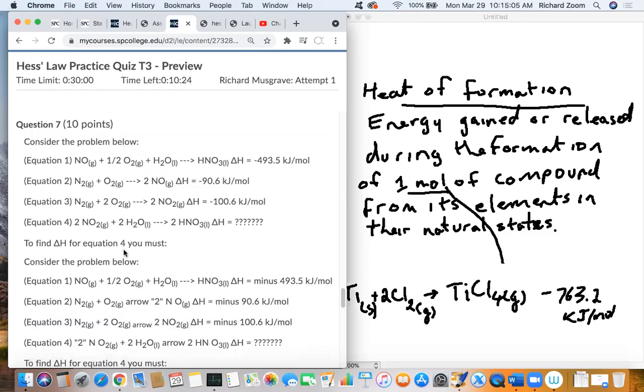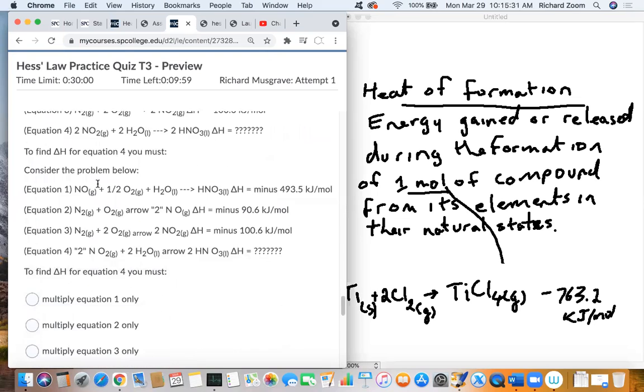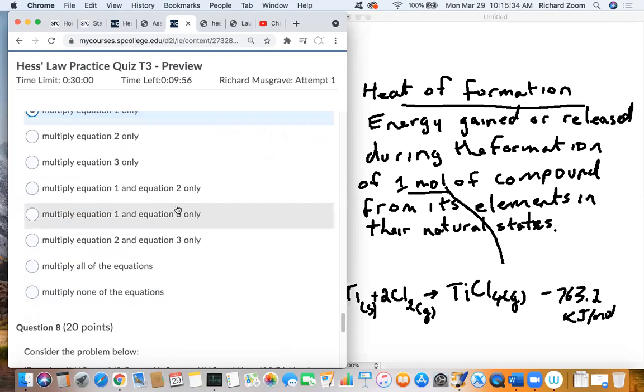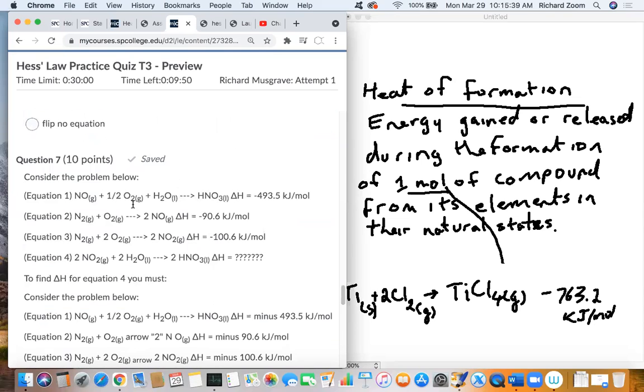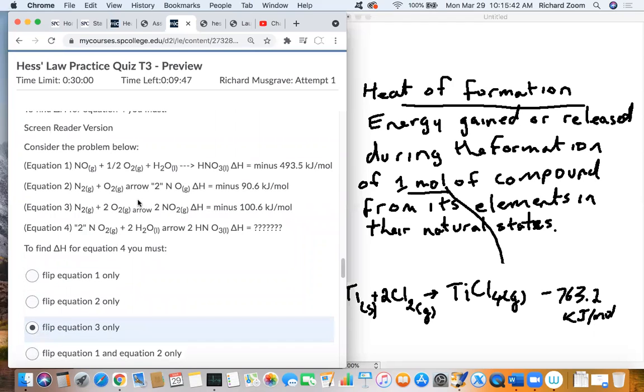Now for multiplying, I look for the NO2 again. The NO2 has a 2 in front of it, so that's fine. I don't have to do anything with that. The H2O has a 2 in front of it, and you'll notice it has a 1 here. So I know I have to multiply equation 1 by 2. And again, in order to get these N2s to cancel, I don't want to multiply equation 2. So multiplying, all I do is multiply equation 1 by 2. So you're getting the idea. This is how you go through it. This is how you do the practice quiz. You'll get the credit quiz. You'll be able to do the same thing. Does anybody have any questions?